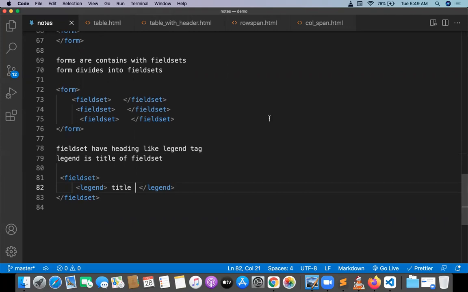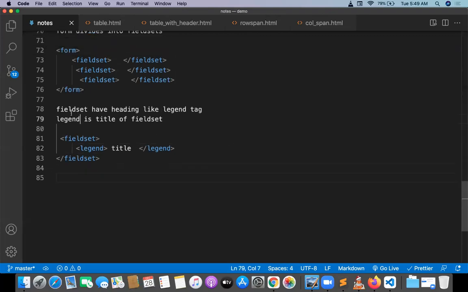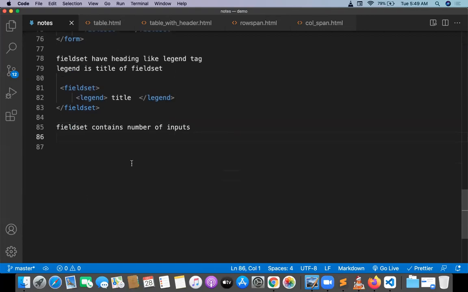Now, next point. A field set contains a number of inputs.